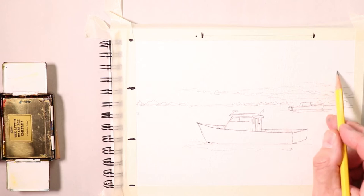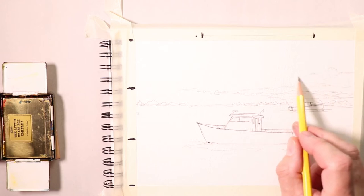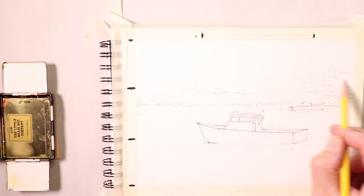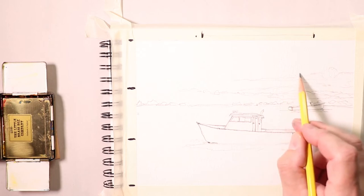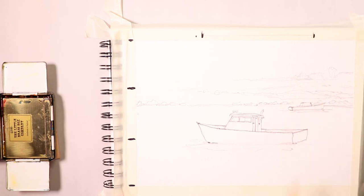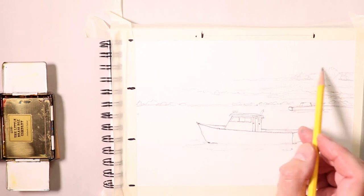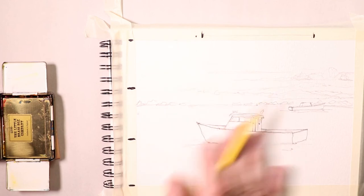And, you know, the weather was beautiful. And, you know, you're enjoying the day. You might have just a relaxing day out painting and drawing out in the plein air. So I just did some of the bushes over here that we can see. And that's it. And then I just left some white paper here and there.